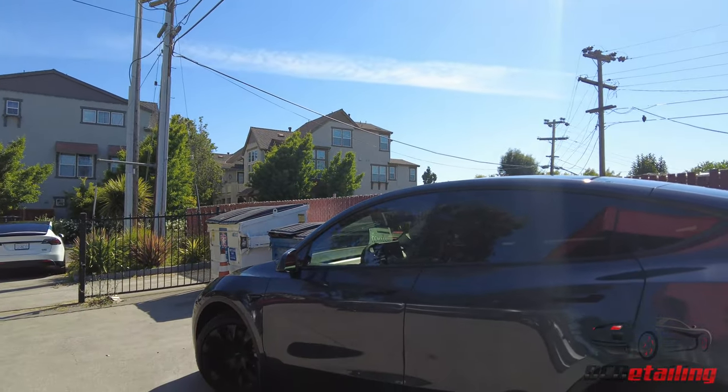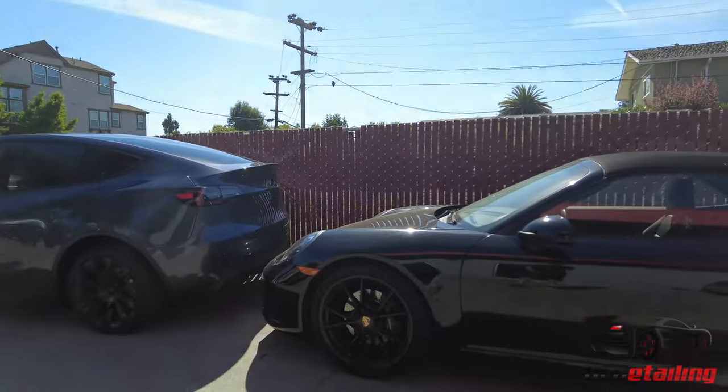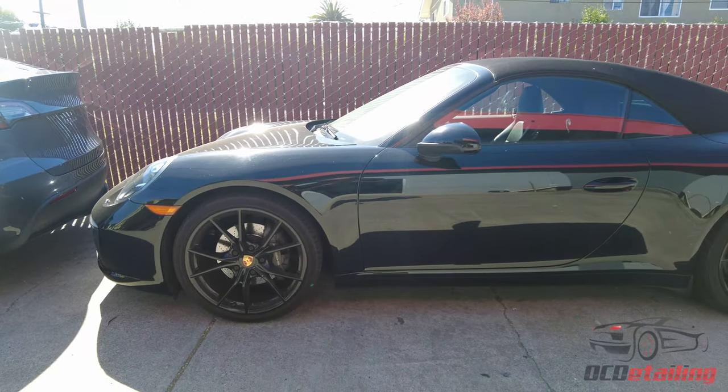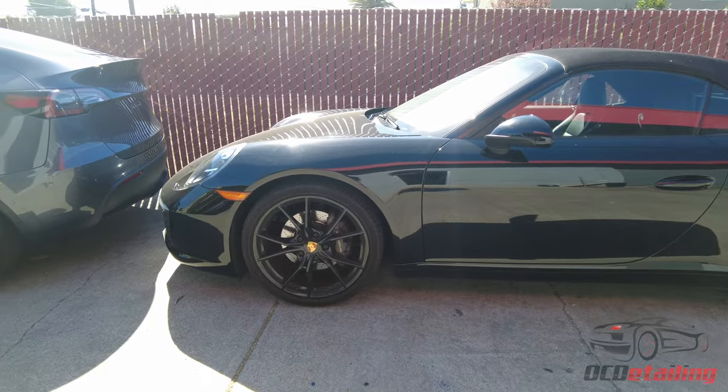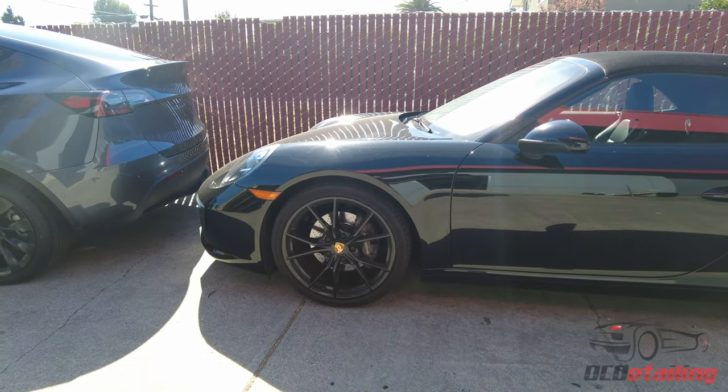Gray Model Y here that we did some tint on. Alex is going to buzz me — I have no idea what else we're doing to that car, I don't remember. This one I remember very clearly: we did a huge Porsche restoration job the last couple of weeks. A customer's friend brought in a 2013 991 911 — it was really clean and well maintained, but it had some paint protection film on it that we spent days removing. I'd never seen film come off that hard before. When we pulled the film off, it left the entire adhesive layer on the car, and that came off in layers — very tedious. But we got it all done, the car came out great, and the customer was happy.